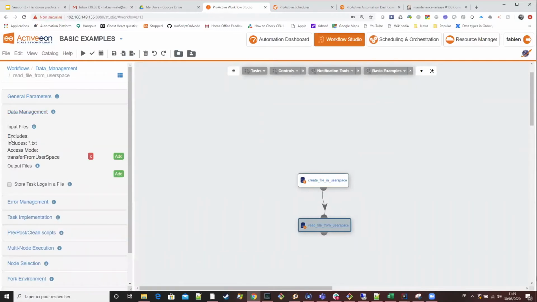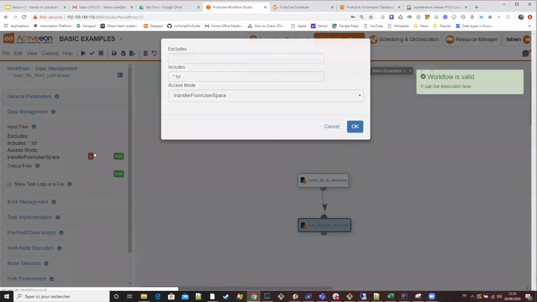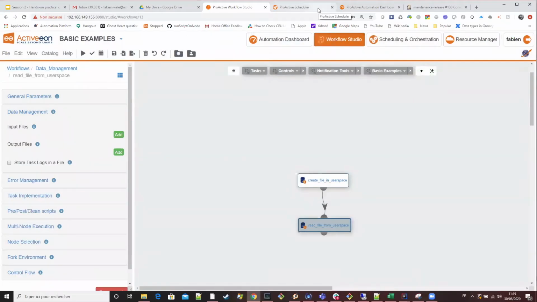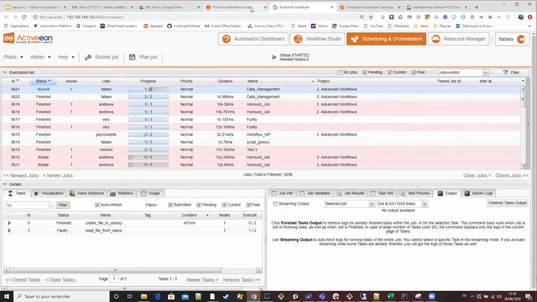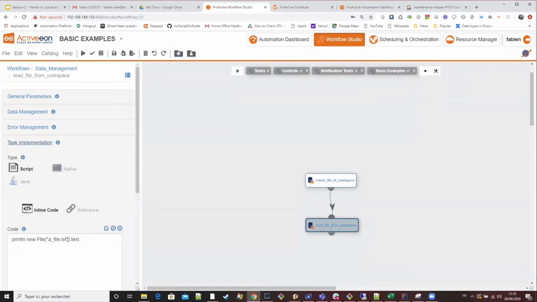In the data management section, if I remove this transfer from the server to the task, that will produce an error. This is because there was no transfer directive from the user space to the task local space to allow accessing the file.